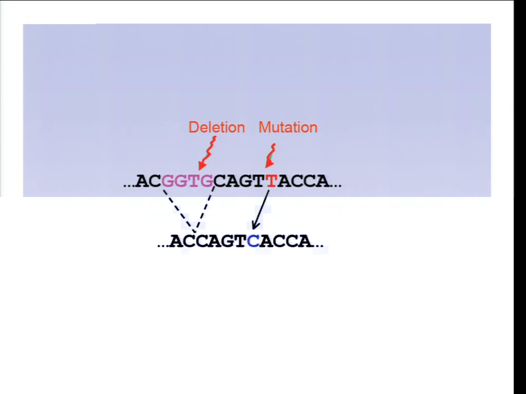Everyone knows that there's also insertions and deletions as well as other events. And so what's going on is you have sequences evolving not just with substitutions, but with what we call indels, insertions and deletions. So this is an example where you start up with this sequence up here. This part is deleted. This T is changed to a C.